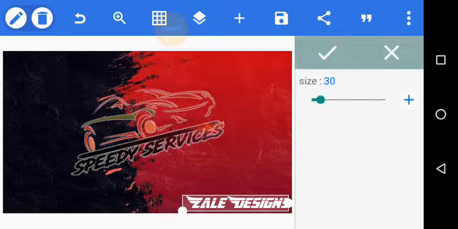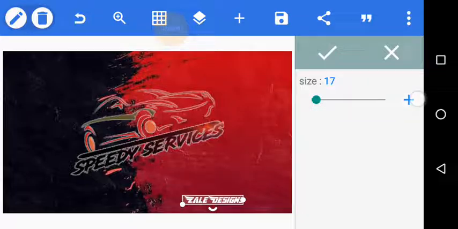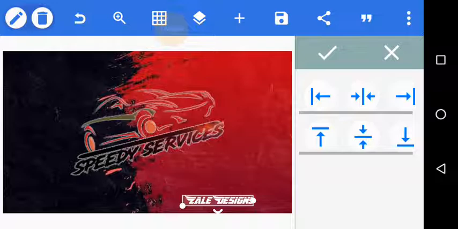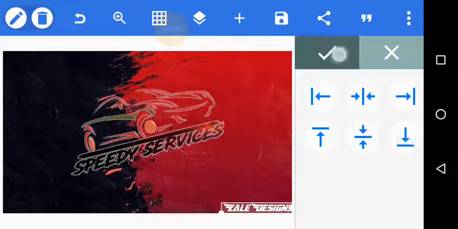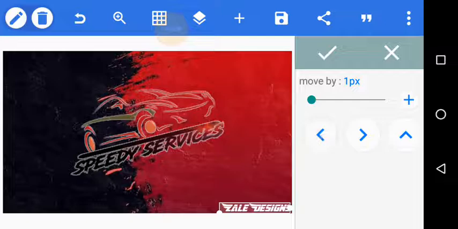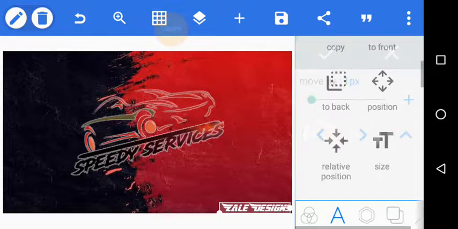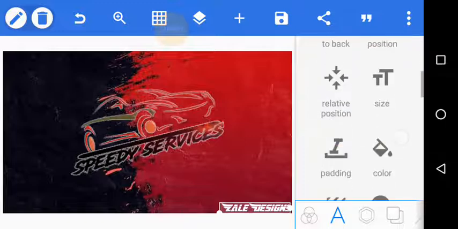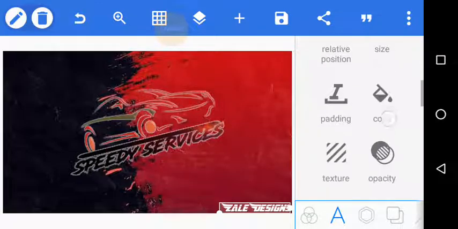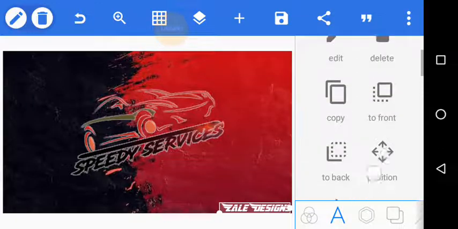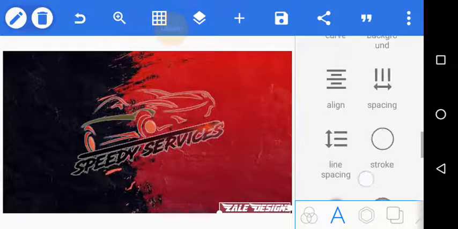So you can just reduce the sizing. So let's position this. We also want to give this a stroke.